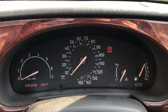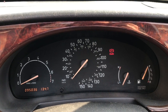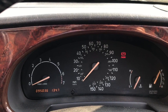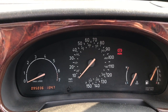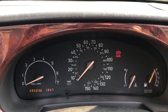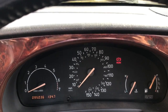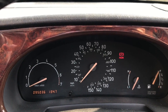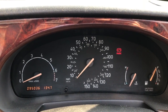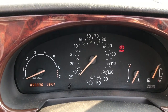Something I haven't fixed sadly is the instrument cluster. As you can see it's showing no revs and a full fuel tank. It is showing low temperature but I think that's because I've only just started it - the temperature gauge does usually work. The rev counter and the fuel gauge both eventually come to life but it takes about 20 to 30 minutes of driving, and then especially the rev counter suddenly comes back to life and works fine for the rest of the journey. The fuel gauge only works intermittently - it generally shows full, sometimes the correct level, sometimes empty but usually full.